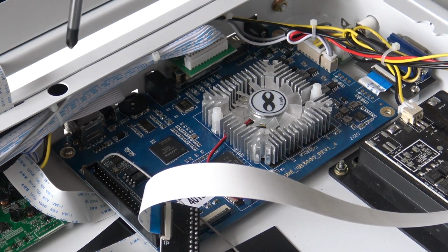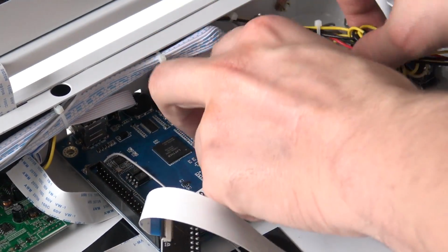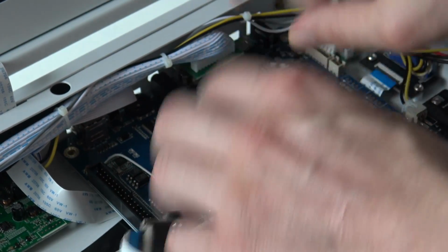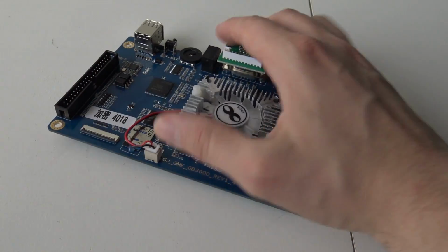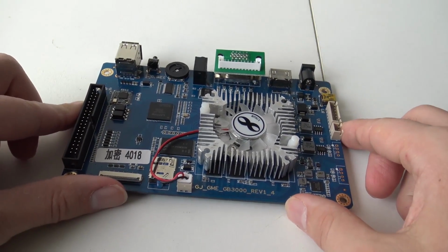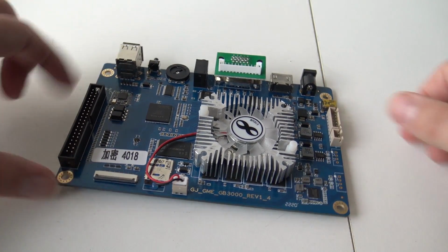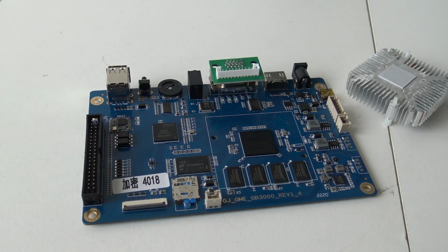But let's talk about the main board, because this is the latest version. I'm very curious what we are going to get. So let's see, I can do a rip and tear, remove all the wires, and then remove it. Pandora Games 3D Plus. I just wanted to know for a fact what we are going to get. This is revision 1.4, so it is indeed a newer model. To check if we have a new chipset, let's take a close look under the cooling element.